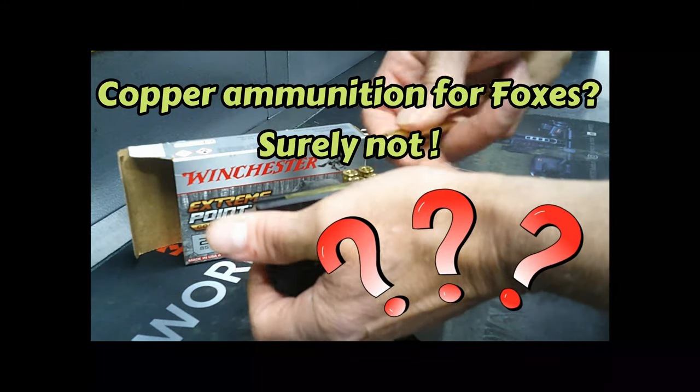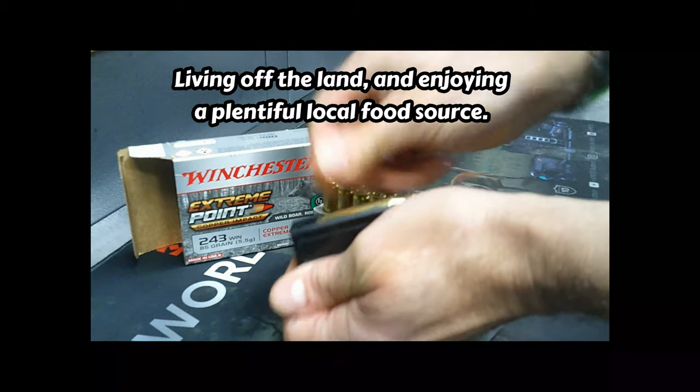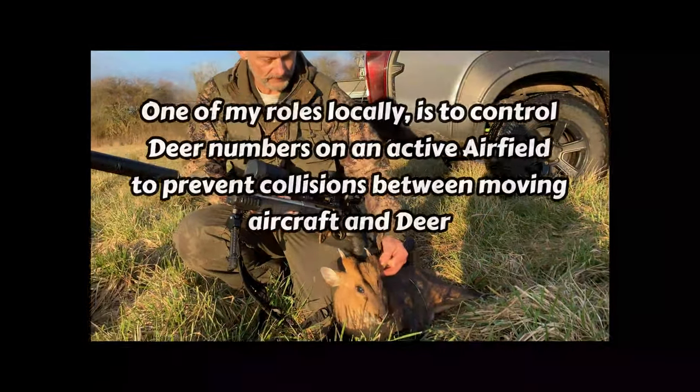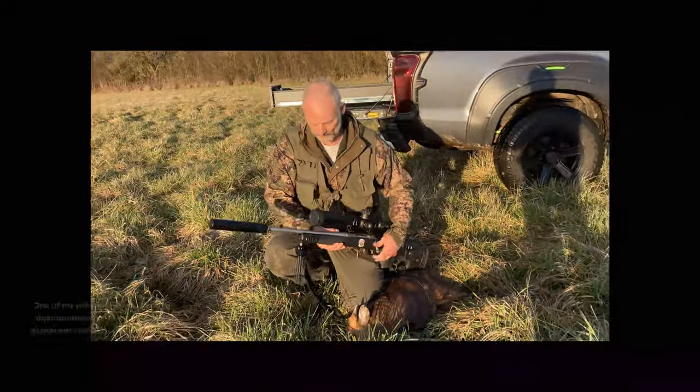Well, I'm going to try something out which is completely new to me, but I've been asked by a number of people, could I go through the whole process of going from shooting a deer. I'm not going to show the shooting of the deer. There's going to be no high-fiving, no cheering. Don't like that sort of filming.